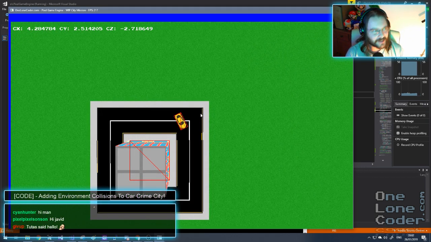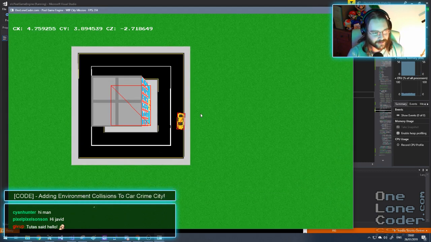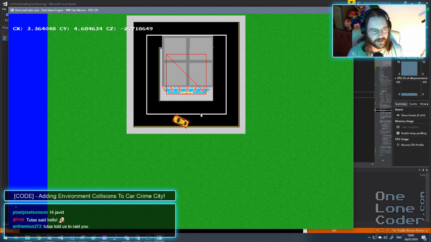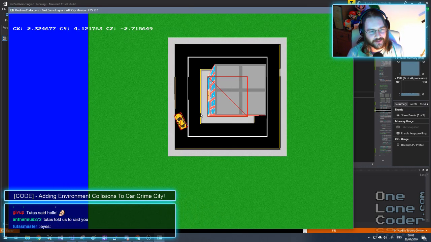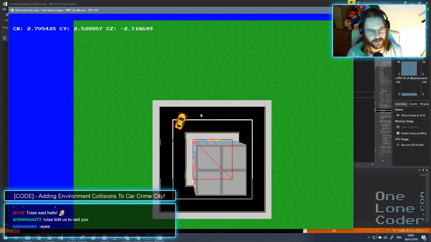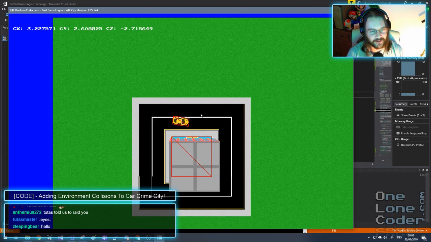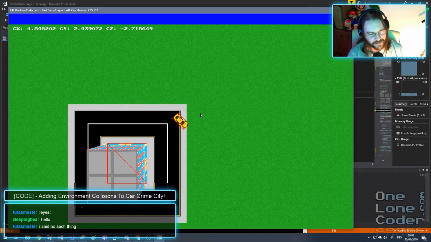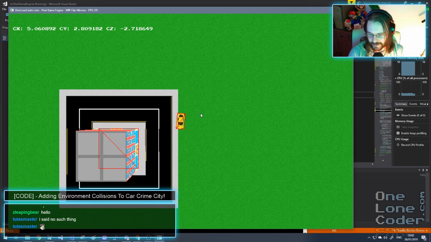So most of you will have seen what's on my screen before if you've watched the video. If you've not, I'm working on something called Top-Down City-Based Car Crime Game. And this is obviously a bit of a clone of Grand Theft Auto, the original one. And it's not going to be anywhere near as complicated as Grand Theft Auto. It's really just, it occurred to me, it's a nice vehicle to talk about lots of different algorithms.